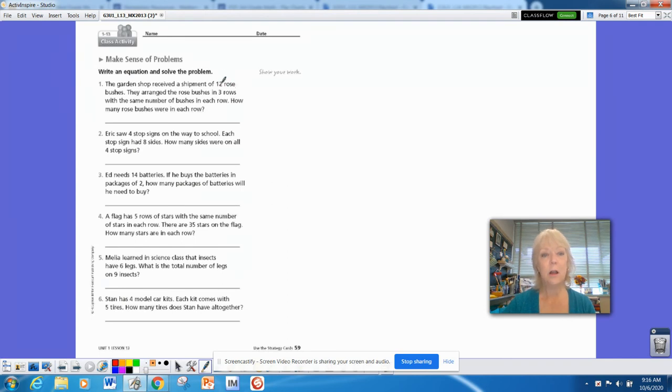So if you look here, what we are working with is 12 rose bushes, and we want to put them in 3 rows. So that means we have to have 3 rows. 1, 2, 3. But how many is going to go into each one of those rows? So we're going to take this 12 and we need to divide it apart so that they are in 3 equal rows. So when we do that, that means that our number is going to start off with 12, because we are going to divide 12 into 3 different rows. So this is how we'll set up our equation.